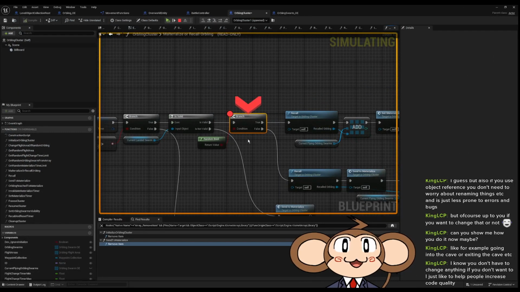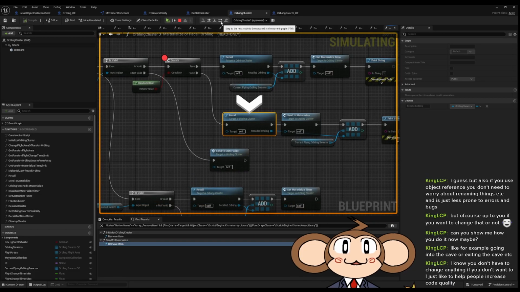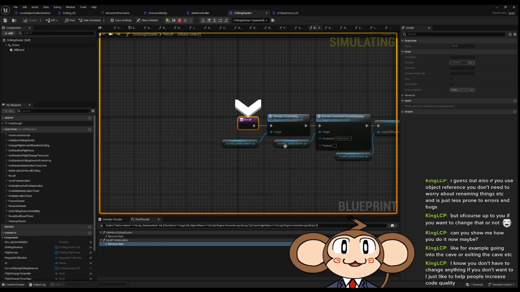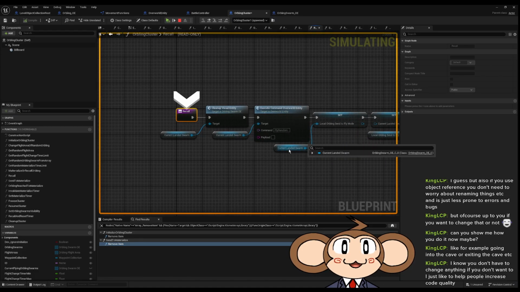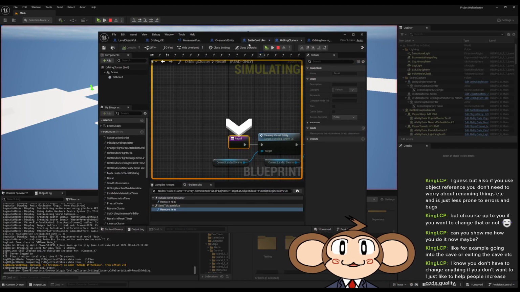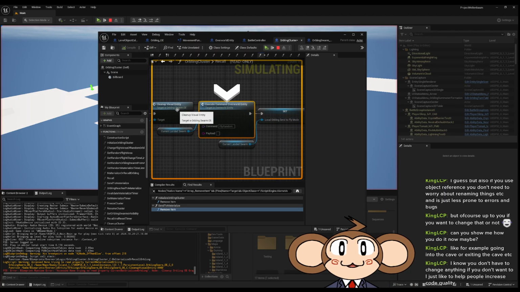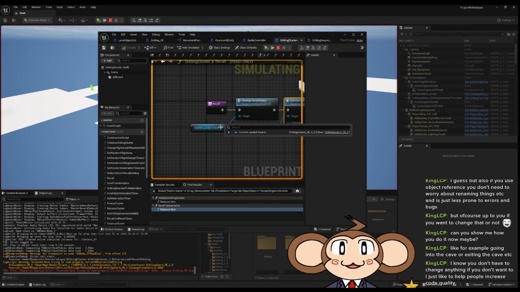Show me. Okay, it goes in here. We recall. This guy is fine. Where does the error happen? Cleanup is not fine. It happens in here.